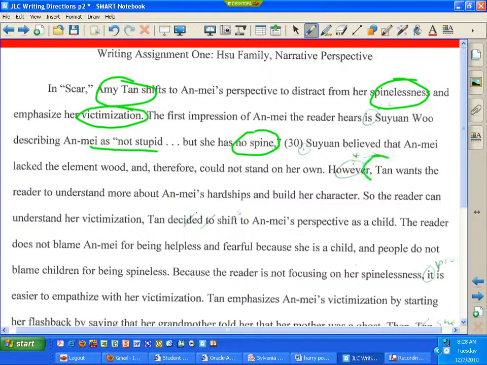Let's take a look at the Tan. Su-Yan believed, Tan, Tan. I could keep going. What other word is kind of corollary to Tan that is implied in the claim that this author also brings out? Yes, thank you, the reader.